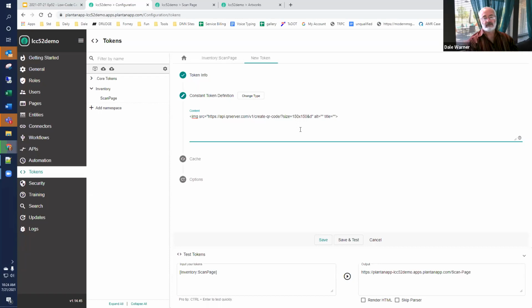And then we're going to pass it some data, and whatever we pass in the data is what's going to be embedded in the QR code. So the first thing that we're going to do is the inventory scan page. We want the URL to be encoded into the QR code. I'm going to put a question mark on it, and we're going to pass it some data, and the data is going to be whatever gets passed in a token. So we're going to create a token params.